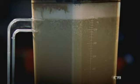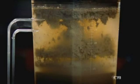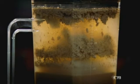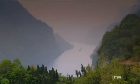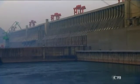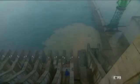But if floodwater stops flowing, these nutritious particles of silt will begin to settle. This is a big problem, especially at the biggest dam in the world. The flow of precious Yangtze silt is blocked by the dam and trapped in the slow-moving water of the reservoir. It rapidly sinks to the bottom where it builds up. The silting problem on the Yangtze is a huge problem. The total amount coming down is about 500 million tons per year, which equates to about 1 kilometer cube. Perhaps enough to fill big sports stadiums hundreds of times. It's a huge amount of silt.